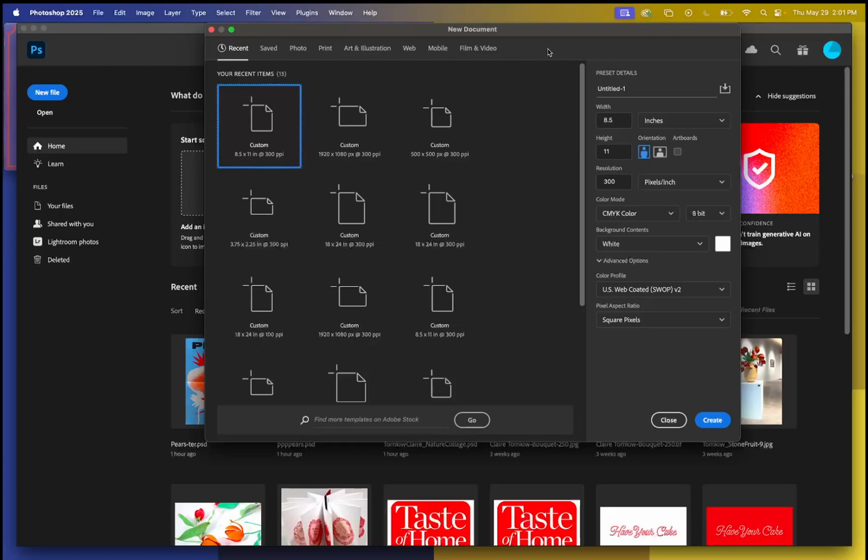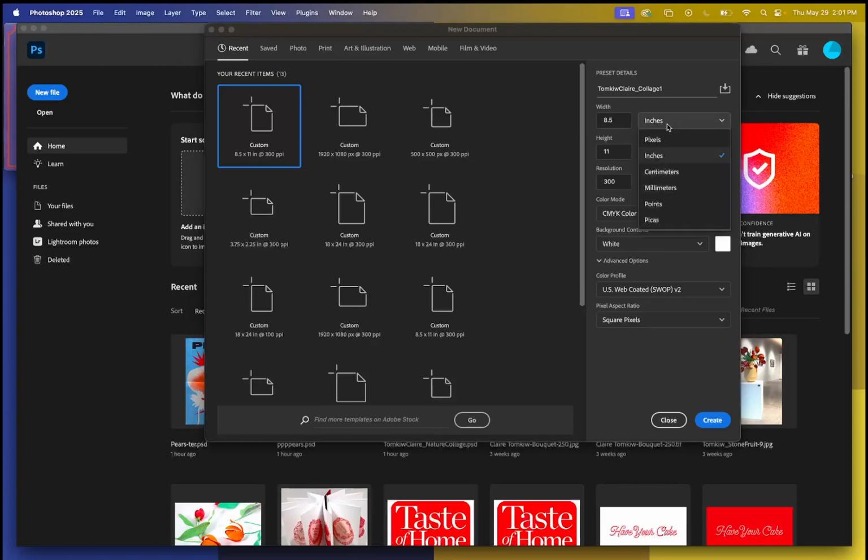Under this new file that we're creating, you can go ahead and name it right here, right now. If I wanted to, I could name it last name, first name, collage 1. And then we'll go from there. For width and height, your dimensions for this are 8.5 by 11. You can make it 11 by 8.5 if you want a horizontal composition instead of vertical. You can also flip the alignment here and it will do that adjusting for you.